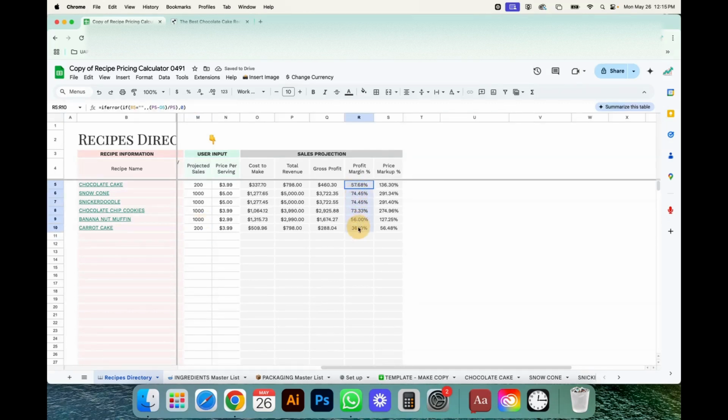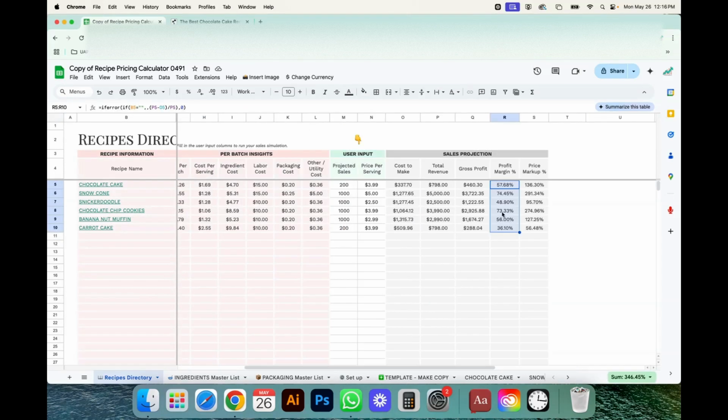Here you can see your profit margin on each of those products. If your chocolate chip cookies has a bigger profit margin, then you might want to invest in promoting maybe the chocolate chip cookies instead, or making more of the chocolate chips. Or maybe you want to go by gross profit instead. Which one sells the fastest, which one would give you the more money. Anyways, you can play around with the numbers, and this is where you can compare and prioritize your most profitable recipes.